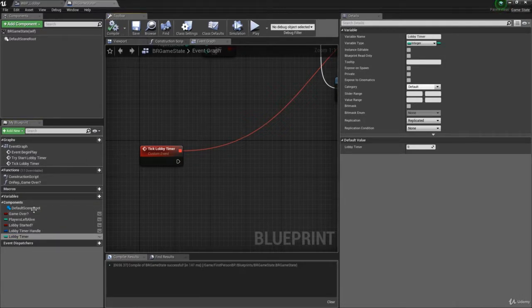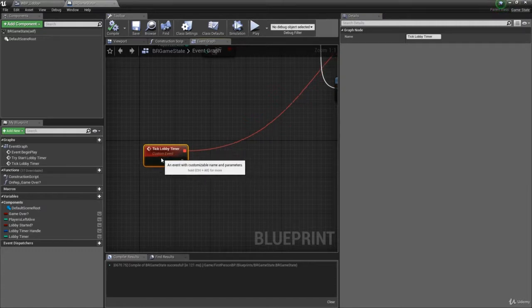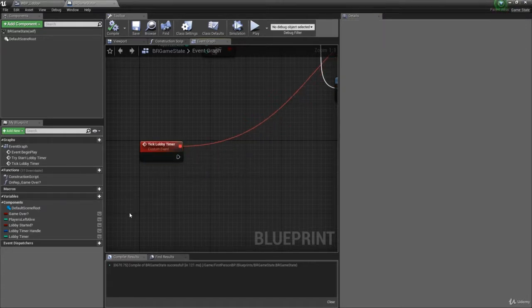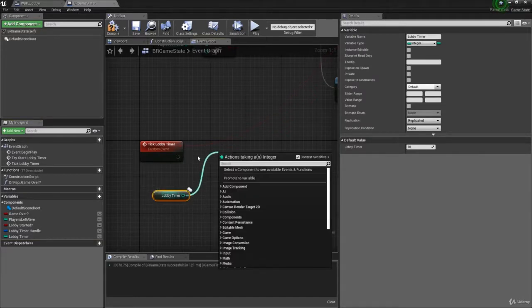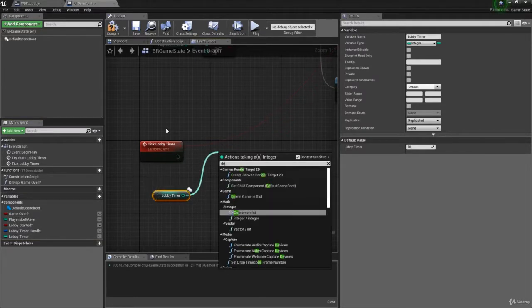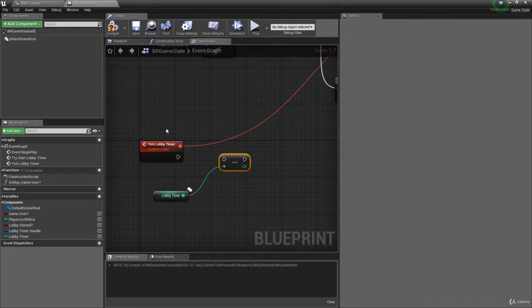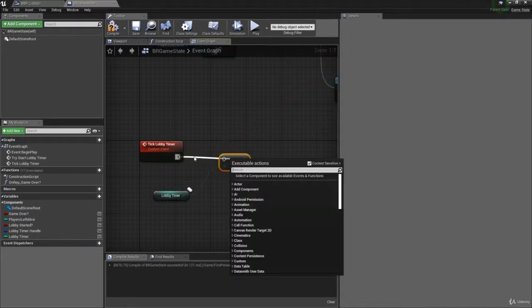And in here, we can set the lobby timer to whatever we want it to be. So I want the players to have to wait 20 seconds before the game will start. In fact, no, let's do 10 seconds. So I'm going to type 10 for my lobby timer. So the lobby timer will start off at 10. And what we want it to do is every time this function ticks, we want to make the lobby time go down by 1. You might remember that we used the decrement for that. So hold Control, drag your lobby timer in and type decrement. And that will make the timer go down by 1.